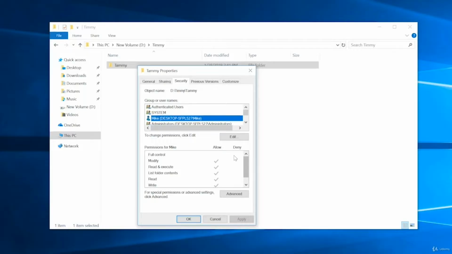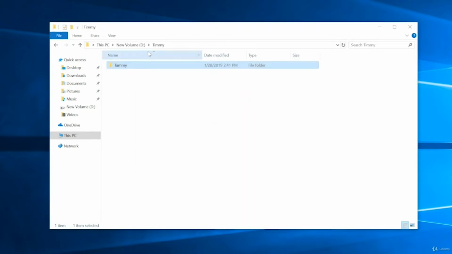What you're looking at here is called inheritance. If you have a folder and you put a file in it, that file by default will be taking on the same NTFS permissions as the folder it was in. Any subfolders, the same game. So inheritance is a big deal. So now I want you to come back in here and take one more peek. You'll notice there's a whole other column here called deny. Now, right now there's not much I can do with it, but watch this.